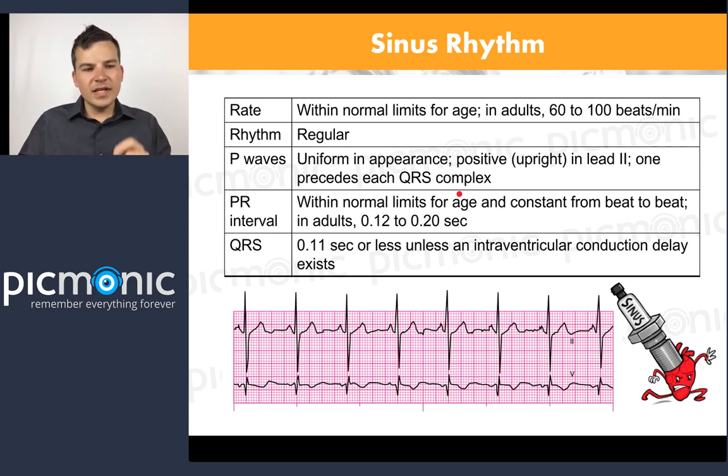Now, when we look at this, here's the same pattern. You're going to notice this exact same thing: rate, rhythm, P waves, PR interval, QRS. It's going to look the same way on every single one of these we look at. You don't have to go into the details on each one. And when I talk about the leads, don't even worry about that when you're starting out. I think you need to know lead placement, and that's a separate talk. I had to cut it out of this because it's just too much stuff. But you've got the rate, rhythm, P waves, PR interval, QRS.